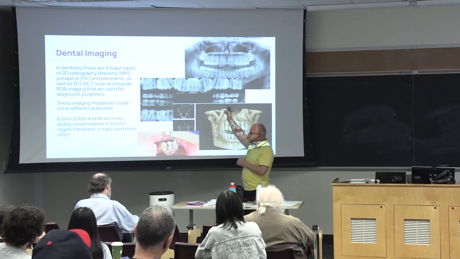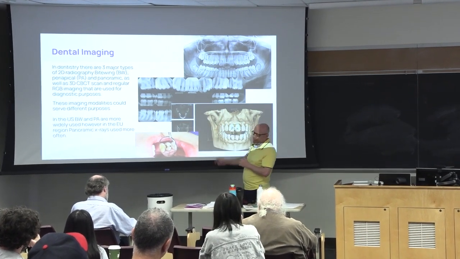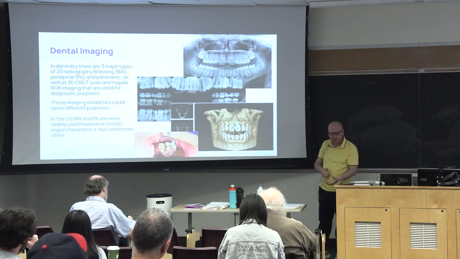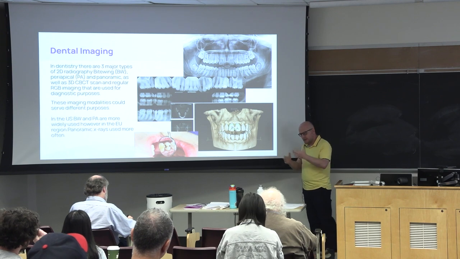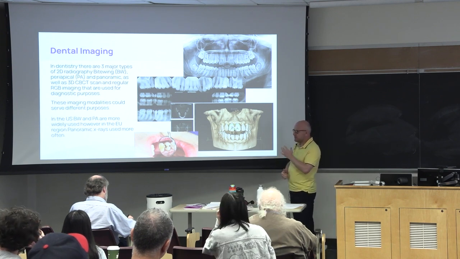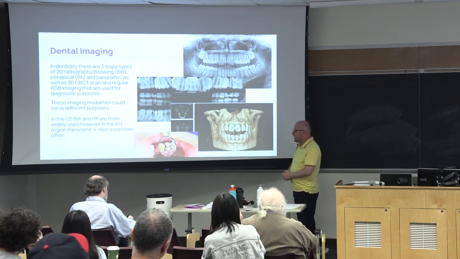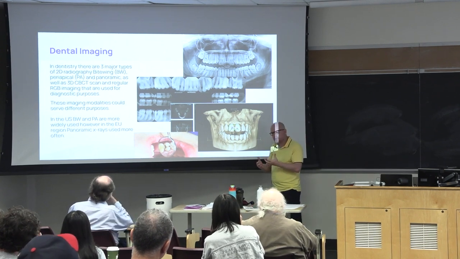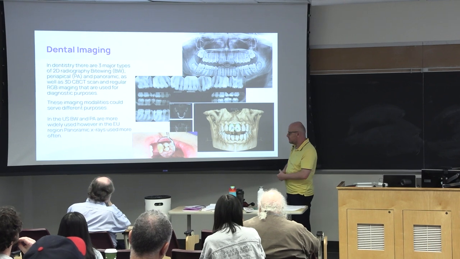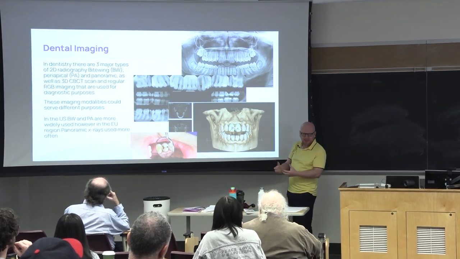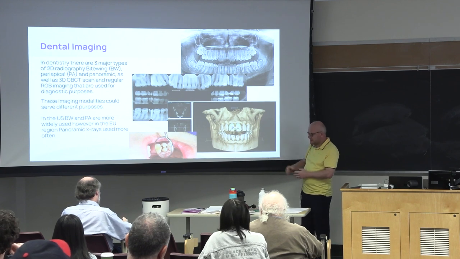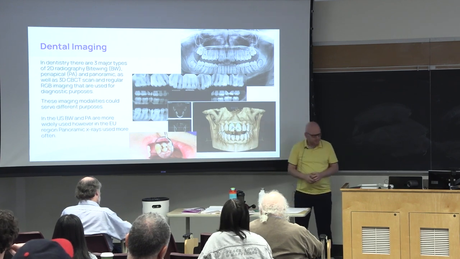And then this entire thing is called FMX, short for full mouth series. When you go to a clinic as a new patient, they do the cleaning, and then they take your full mouth X-ray, generally 19 X-rays, and those are bite wing and periapicals only. And then they take RGB images as secondary proof if they are going to file it to the insurance. And then there is CBCT, a 3D CT scan. I can only show the 2D outlay here, but essentially that's the 3D CBCT scan.